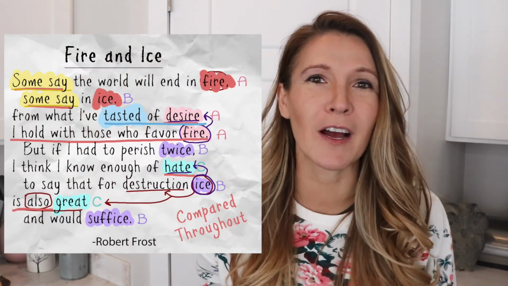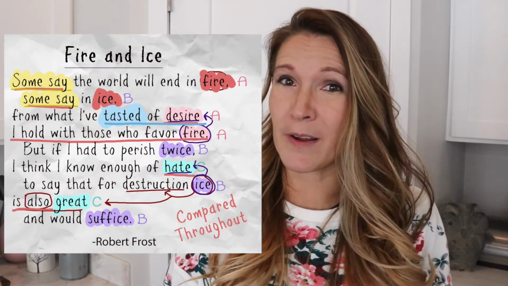My classes have picked out poems, and now your job is going to be to replace everything in the worksheet below on Fire and Ice that I've attached and switch it out with the poem of your choice, looking for as many poetic elements as you can, and creating the T-chart to show what was your writer, what was your author's purpose in using that poetic element. Even with a tiny short poem like Fire and Ice by Robert Frost, we could write a 10-page paper on the things we've discussed in this video. So let's get to it and create your own analysis for the poem of your choice.